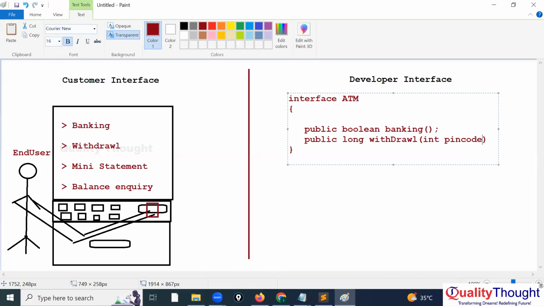Then we have public long, and here I take a String for displaying the mini statement. Here also it will take a pin code.